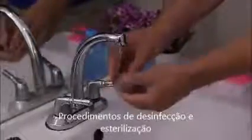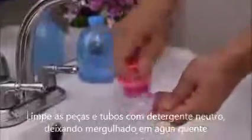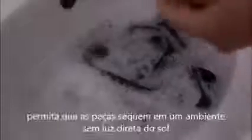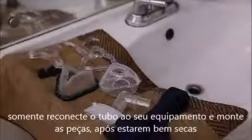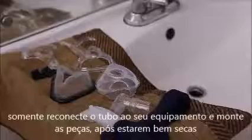Disinfection and sterilization procedures. Clean the air tubing by soaking it in detergent or rinsing in a warm water solution. Rinsing the air tubing with warm drinking quality water is recommended. Allow the components to air dry out of direct sunlight. Reconnect the air tubing to your device after thoroughly air drying.